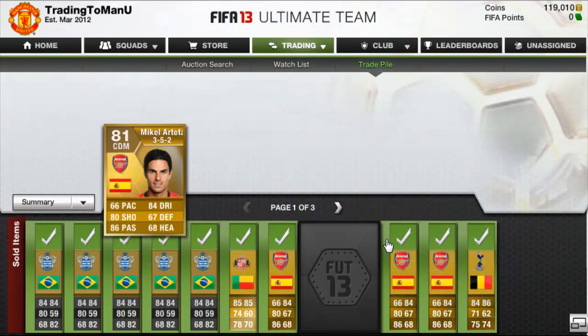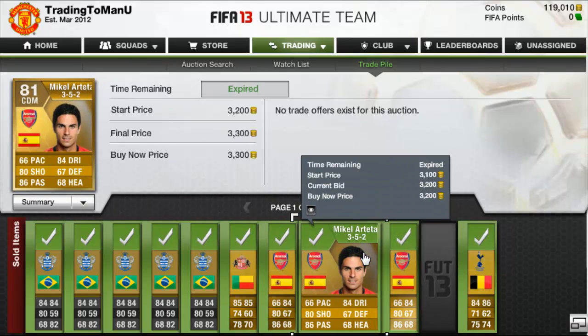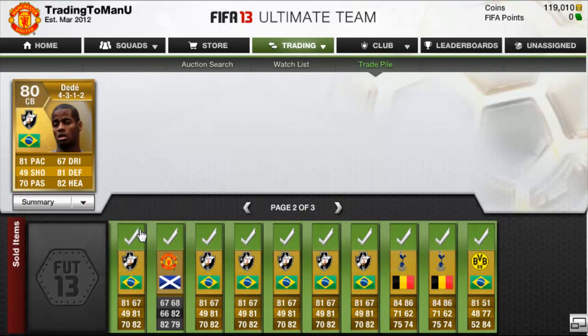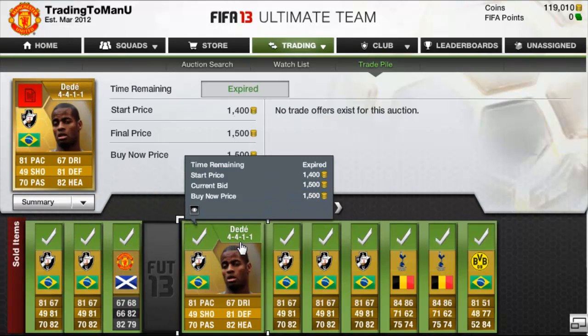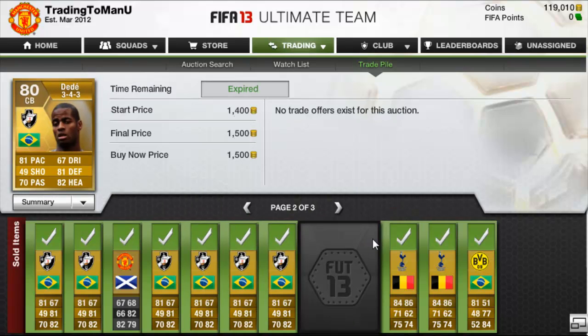Arteta, he sold for 4k, the other one for 3.2, another one for 5k, and another one for 3.3. The ones for 3.2 and 3.3 just wouldn't sell, so I had to lower their price. Eventually they did sell. The Dembele in the 3-5-2 sold for 9k. Dede sold for 1.6, another one for 1.6. Fletcher actually sold for 2,000 coins. Another Dede for 1.5, another one for 1.5, another one for 1.5, and another one for 1.6. Then another Dede for 1.5.